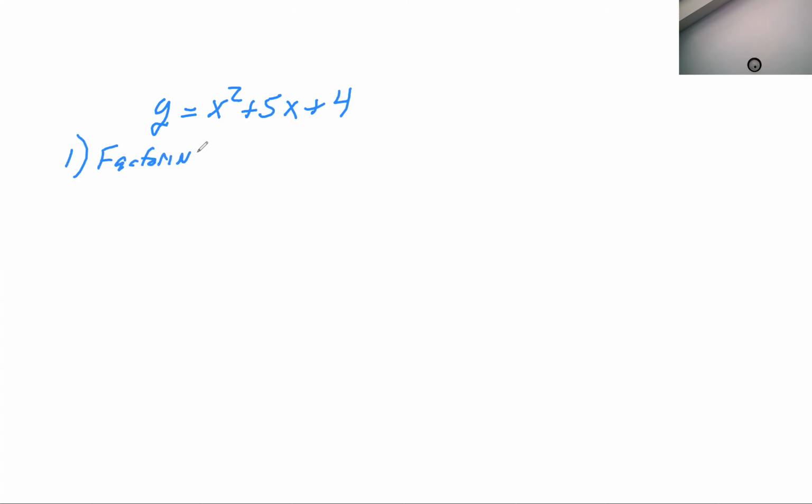And factoring is a little bit of an art form. And there are some strategies with regards to factoring. I'll show you the one that I use. I find that if the a value is not 1 in this case, that would be the value in front of the x squared here is 1, factoring could become quite a bit challenging. The second one is completing the square. And that works every single time.